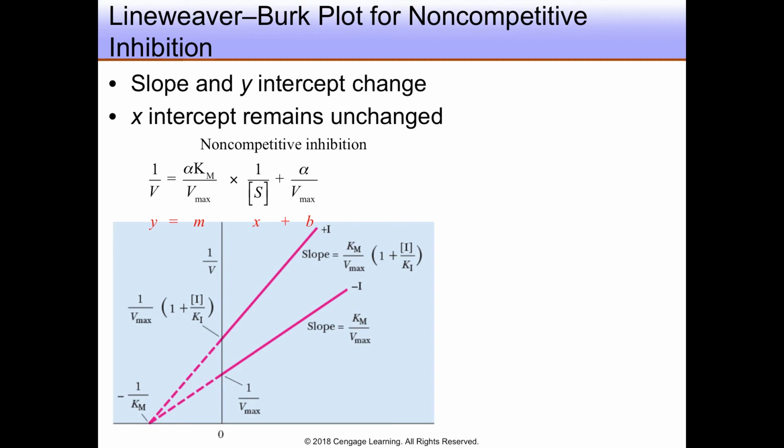As we look at the Lineweaver-Burk plot, we can see it is just as we predicted. In the presence of a non-competitive inhibitor, both the slope and y-intercept are increased. Notice, however, that the x-intercept does not change, since the value of Km is the same in the presence of a non-competitive inhibitor. As you can see, a non-competitive inhibitor is in many ways distinct from a competitive inhibitor.